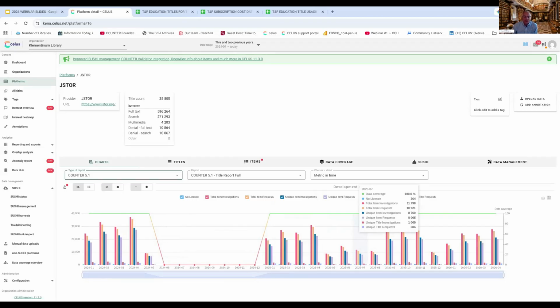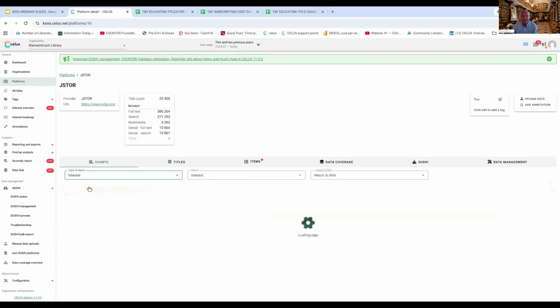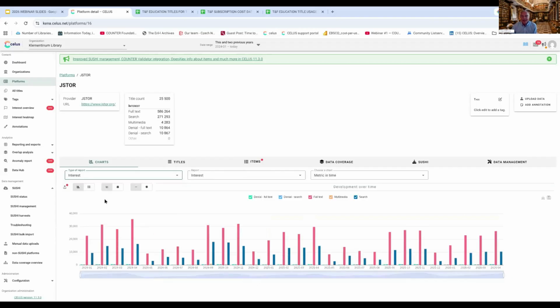So there is a way to go back and forth and take a look at the different specifications, because there are some subtle differences between the two on how they count user behavior. Now, one of the things I want to highlight here is a CELUS metric, one that was developed by the CELUS team, and that is the interest metric.